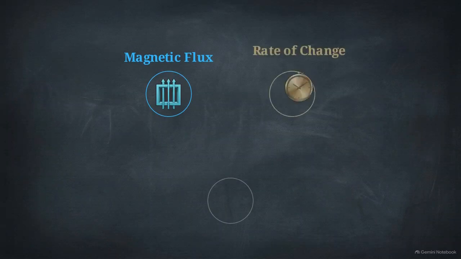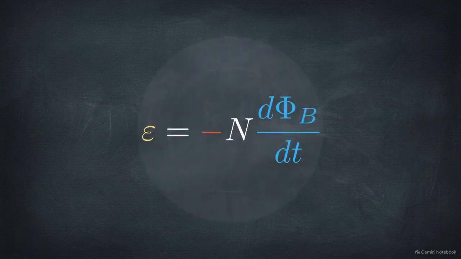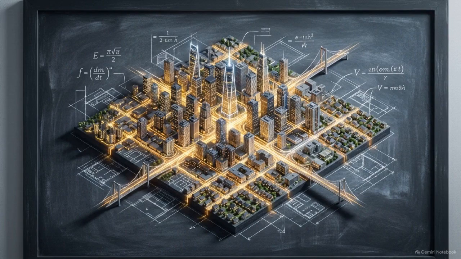The process relies on three interlocking rules. A changing magnetic flux creates a voltage, the speed of that change amplifies it, and the resulting current always opposes the motion that created it. This explains the physics of one magnet and one loop of wire in a laboratory. The engineering challenge is scaling that microscopic interaction up to generate electricity for millions of homes.